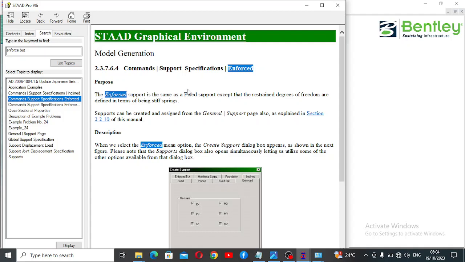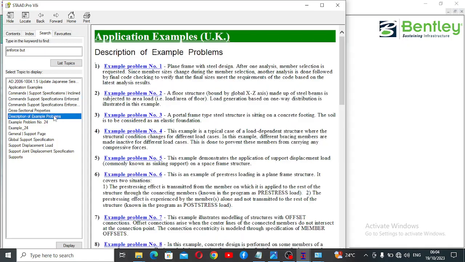So you understand when you want to use enforced. You should know that you are talking about springs, so that you don't confuse yourself by using it if the structure is not a spring structure. It's very important we understand that. Very, very important.